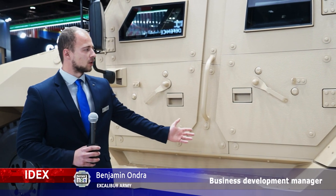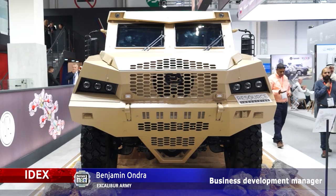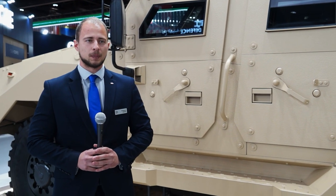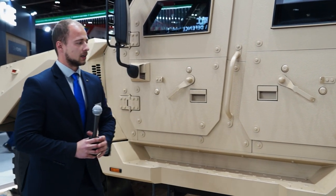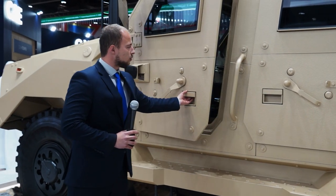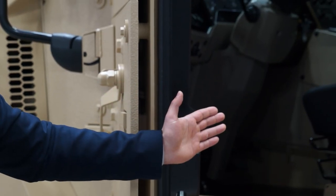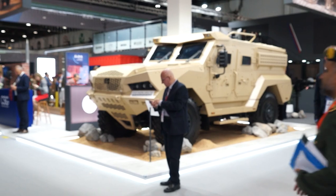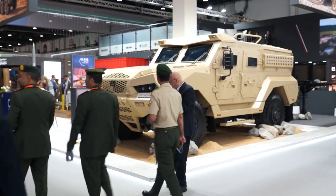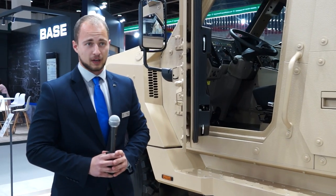Right now we are standing in front of our Elmore's personal carrier, the Patriot 2. It's a 4x4 vehicle built on the legendary Tatra chassis with outstanding off-road capability. The vehicle currently has ballistic protection at Level 3, meaning we use armoured steel plates from classical tank steel as well as composite armour. This gives us a vehicle weight of approximately 17.5 tons.